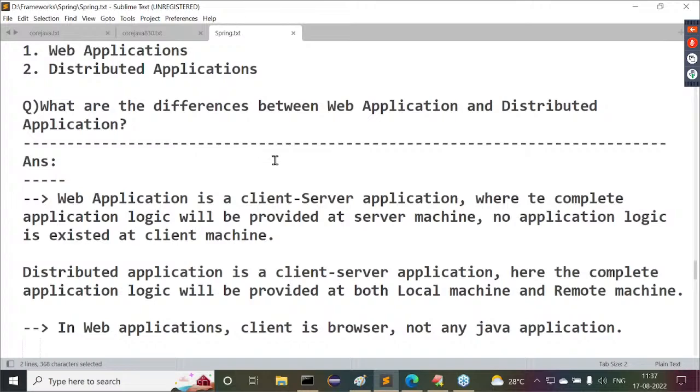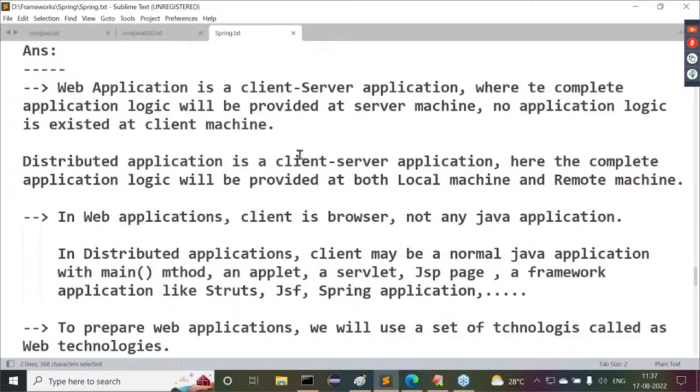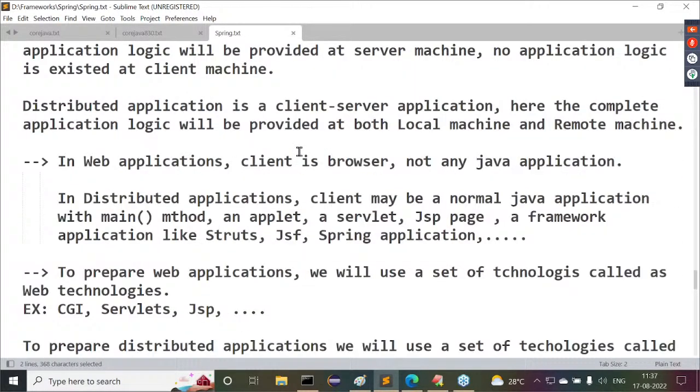There are a number of differences. Let me observe some of them. First, what is a web-based distributed application? In web-based distributed applications, or web applications, the complete application logic will be available at the server machine only.